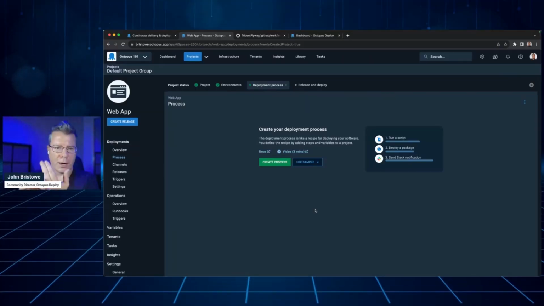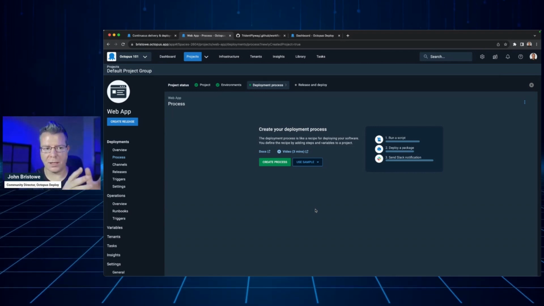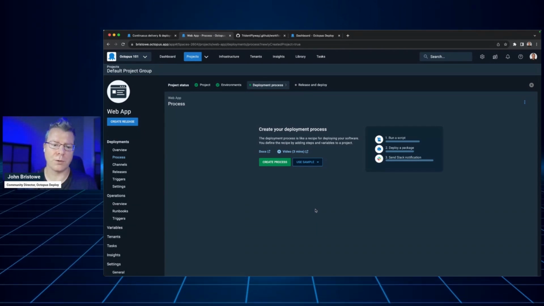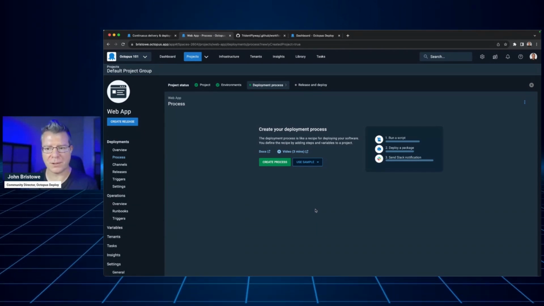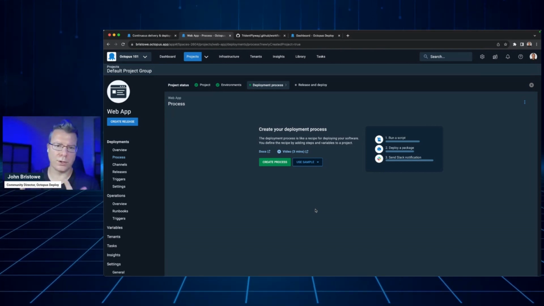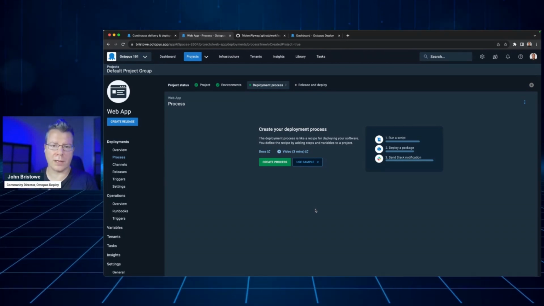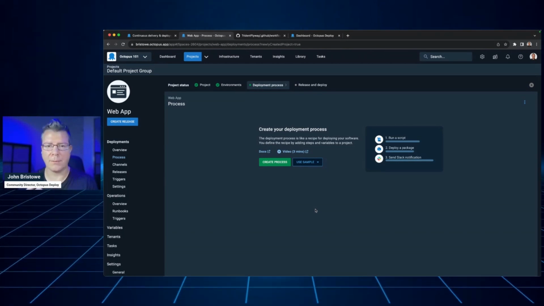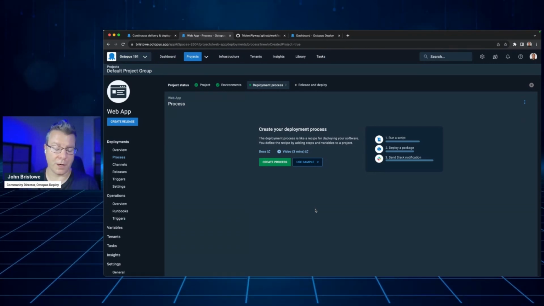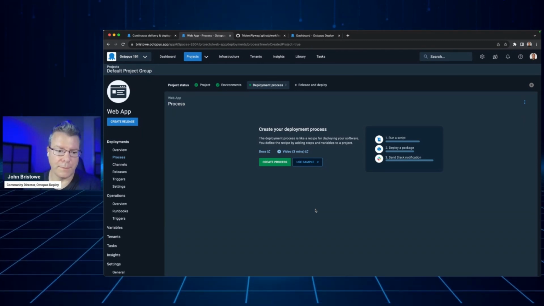So we create a project, we create environments. Now we're ready to establish what's called the deployment process. This is where we take our application and we move it into a variety of environments defined through a series of steps. So a process is a series of steps that will run through and execute in order to deploy software. And this is important because these steps are not only robust and reliable, but also repeatable. And we'll talk about the advantages of this. But as you start to build out your knowledge of Octopus, you'll see that it's a lot more reliable and robust than, say, a deployment script that you would typically write by hand.